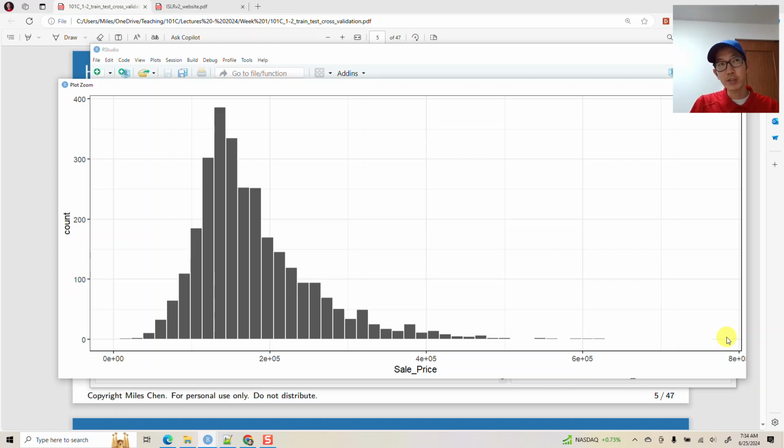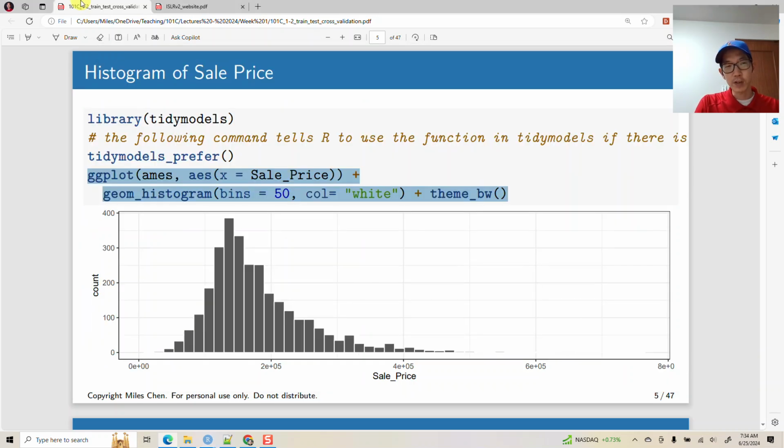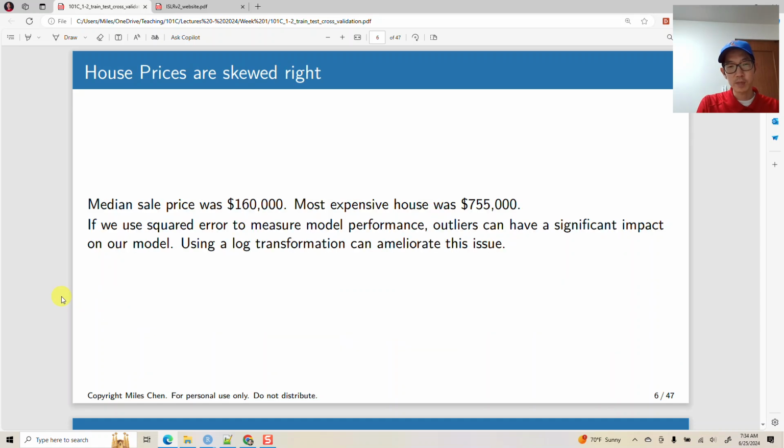Having outliers will significantly affect any training or model that you might fit if you're using squared error, mean squared error, or anything related to squared error as your metric of performance. If you have outliers way out here, it's going to affect how it gets fit.